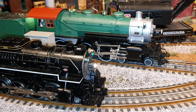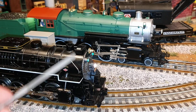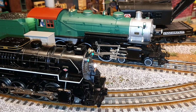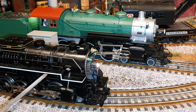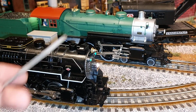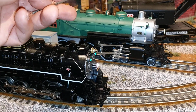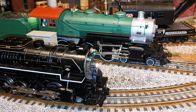So I hope this comparison has been helpful between the Lionchief Plus 2.0 and the Legacy locomotive. Just to sort of recap, of course, the price point is different. This was $499. This was $649. I'm sorry, $749. Considerable difference. But you get so much more with the Legacy.